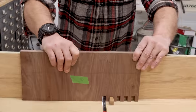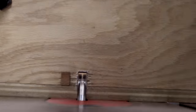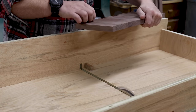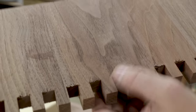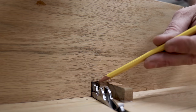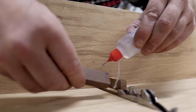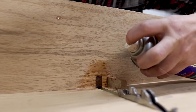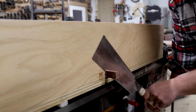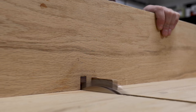Then I started cutting all the finger joints on the side panels first and quickly realized I was getting a whole lot of tear out on the backside. And this has to do with my blade being set a bit lower than the relief slot on the back of my sled from previous projects. So to fix this issue, I glued in a scrap piece of wood and then I can run my blade through it again, leaving me the exact backing I need.